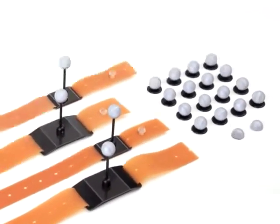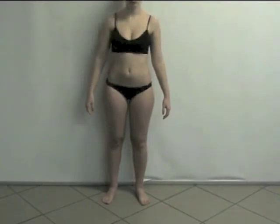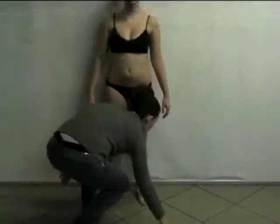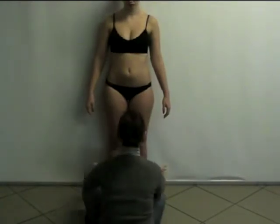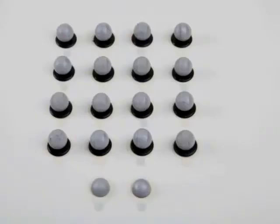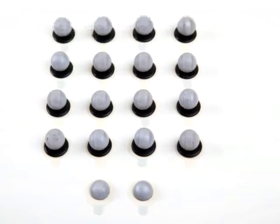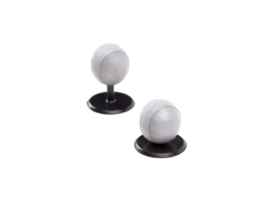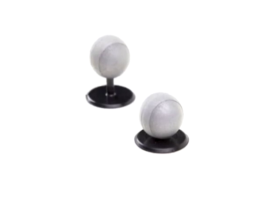Now we are ready to start with the placement of the markers. The preparation has to be performed with the patient in standing position. You must never apply the markers on one side before the other, but apply them in a symmetric way — one on the right and one on the left — from the distal point, which is the lowest one, up to the proximal point, which is the highest one. The operator must be only one person. I suggest sitting down in front of the patient. It's important to have already prepared the markers with the tape under the black base of the small support. If you have the support with a long pin, you have to cut it so that the marker is perfectly attached to the base.